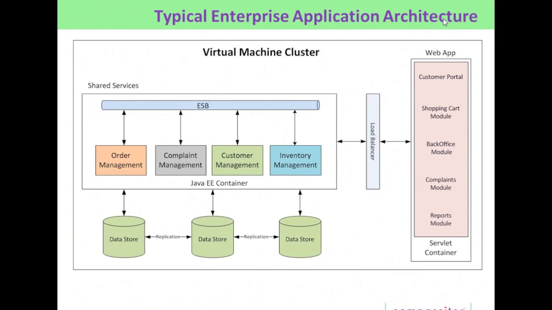And hence, from that perspective, we are looking at an architecture that is basically based on SOA. So we have our classic distinction between a web app that may be hosted within a servlet container to allow for higher scalability. And then we have a bunch of shared services against a replicated data store. The services in turn may use an ESB for orchestration amongst all the services. So as it is, we are starting out with a very loosely coupled architecture. So from that perspective, we really wanted to see what could be done differently.